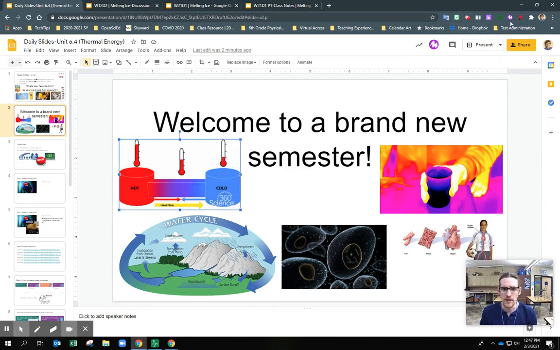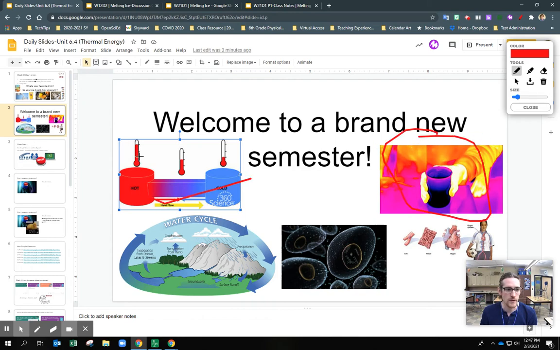This semester, you can be expecting throughout the month of February to be learning a little bit more about thermal energy. And last week, you had an end-of-the-week task in which you were learning about infrared light, and that is related to thermal energy, heat energy, infrared light being something that allows us to see that.